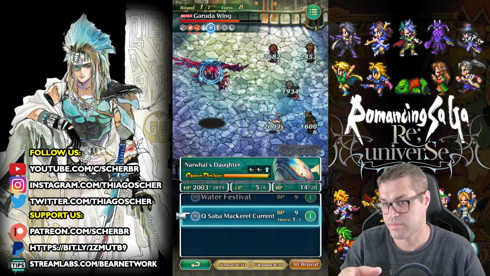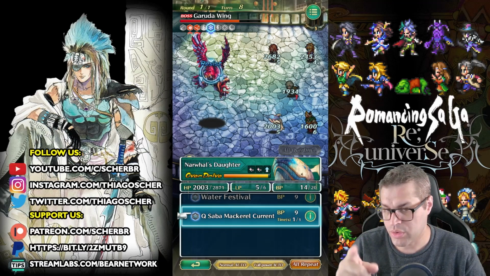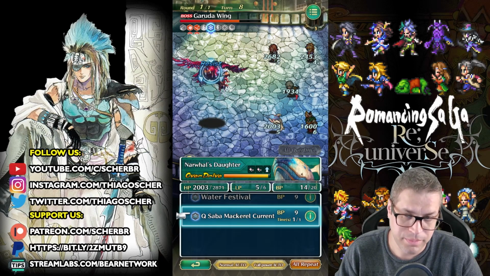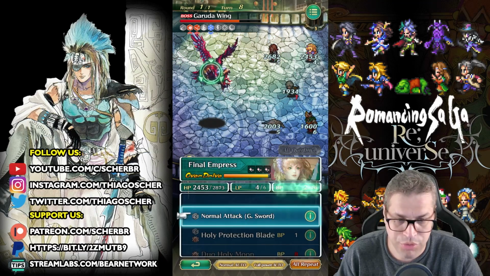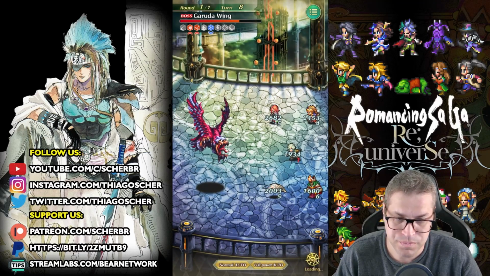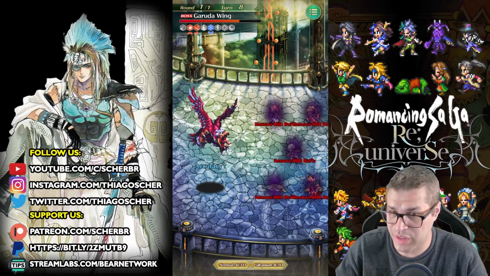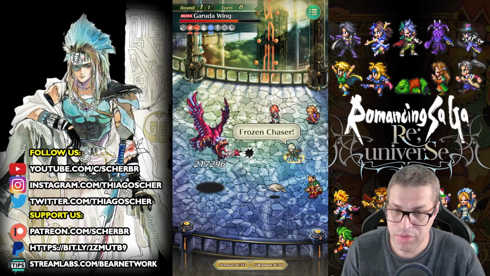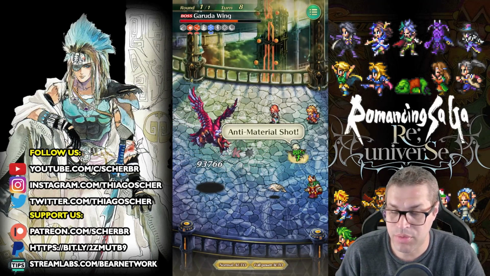Oh. I could not cast Water Festival. Maybe that's why. He stunned me before I did. So, Water Festival then. Holy Protection Blade, Dark Barrier. It's good for this thing to happen during the fight so that you know that it can happen. In many runs it did it, but from time to time.